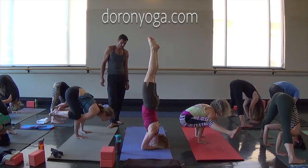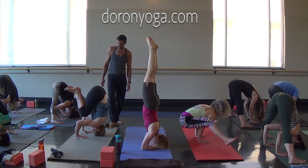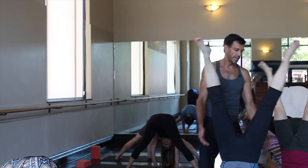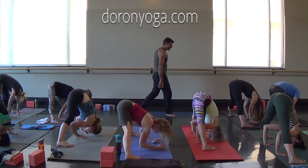Nice. And then head down. If you're in crow or variations of crow, legs back up to the sky. And eventually we'll meet all with legs back on the ground. Good job. Okay.